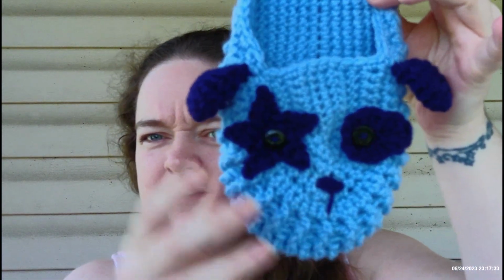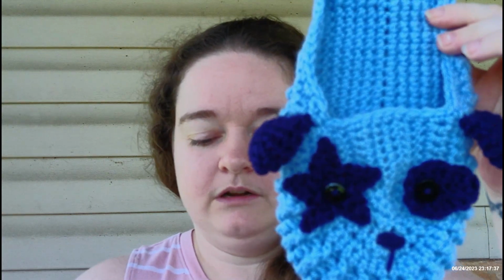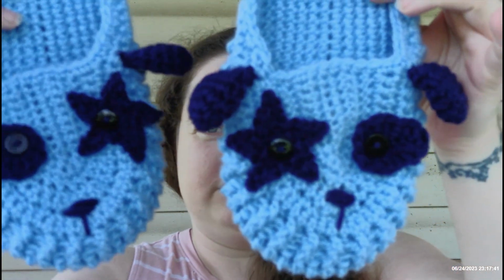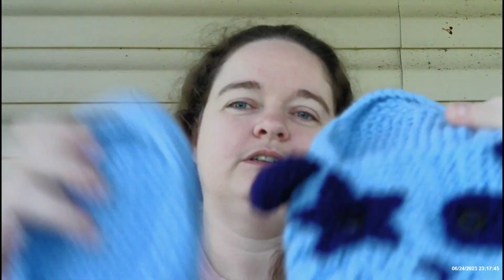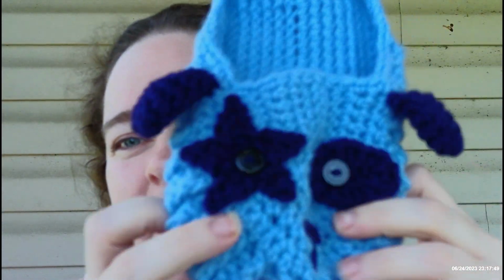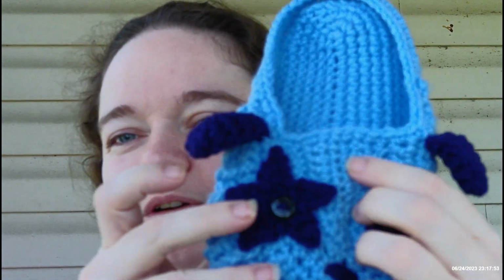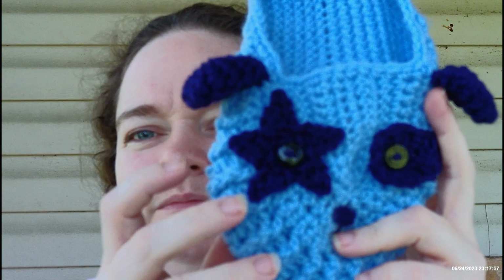So here is the finished, they're called Rockstar Panda slippers, and they're sliders. This camera is so weird, so strange. Anyways, I don't like the slider style sandals, but that's what she wanted for her birthday. And she chose a light blue and a navy blue.